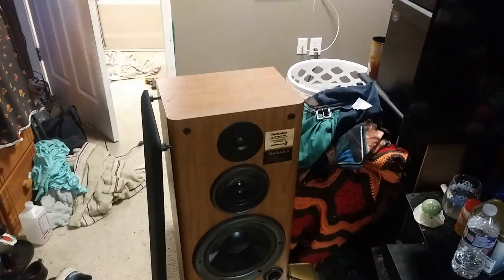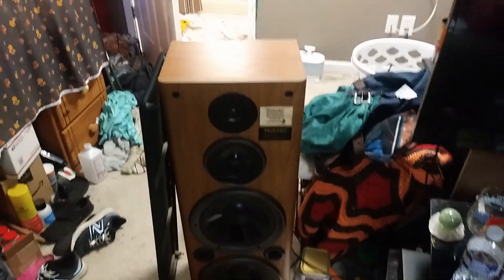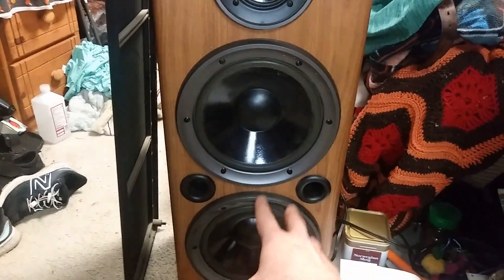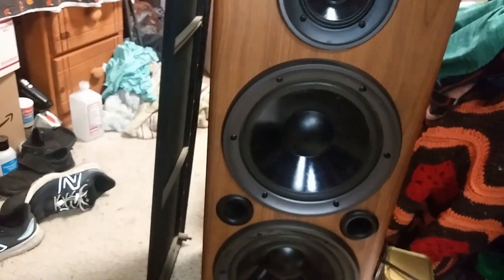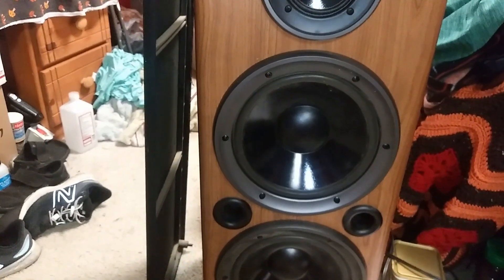I was looking into it on the internet. A lot of these old speakers have this kind of design. They're great speakers, but personally, the way it was originally with these two drivers, they were both kind of coming through. They were in series, and one strange wire went to the crossover and between the two in series. It was a strange setup.